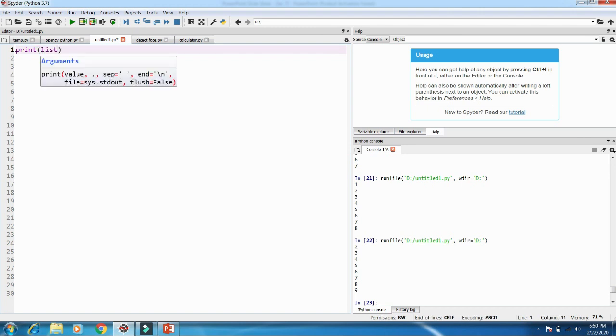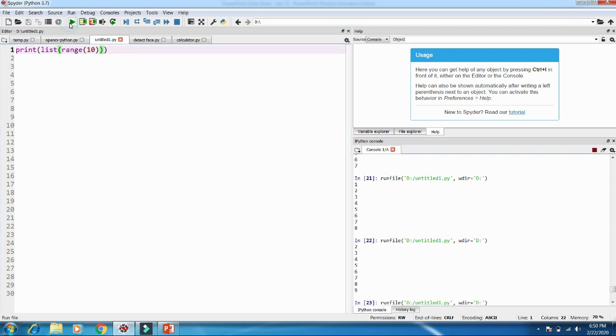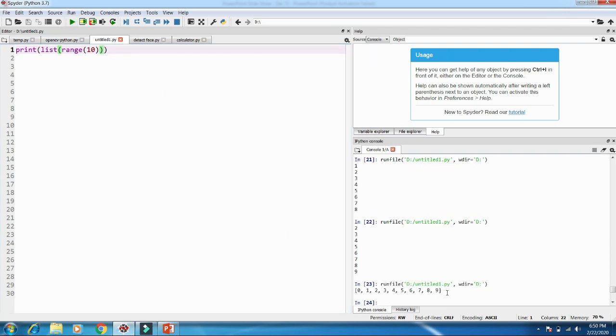We can also use list here. Here I write range, and I write any range, for example 10. Now print it. List means it will show us in a list. It shows 0 to 9, 10 values.